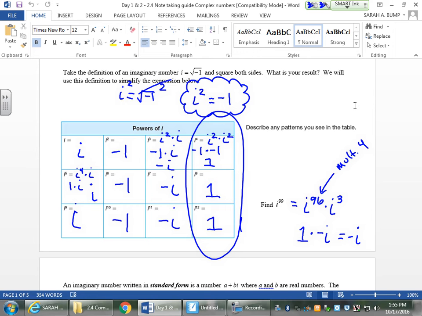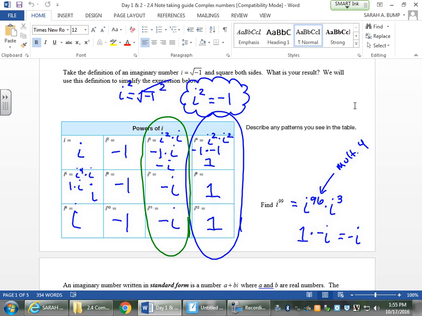Okay. You could have also just realized that 99 itself is a multiple of 3. Therefore, it's going to come in to that category and just get -i. So it's up to you as to whether you want to use the fourth power or figure out what it's a multiple of. There's a couple different ways you can do it.